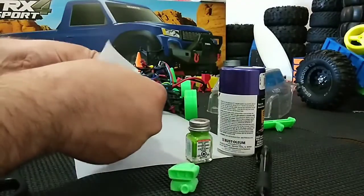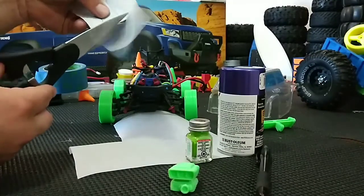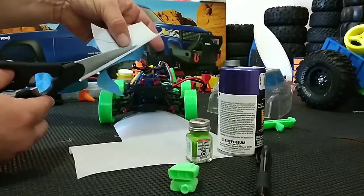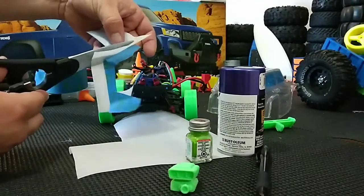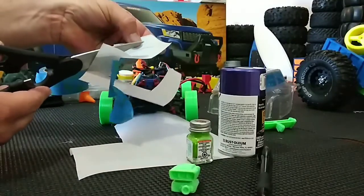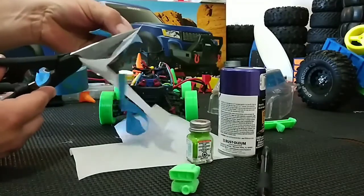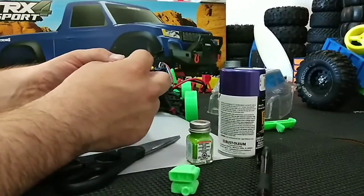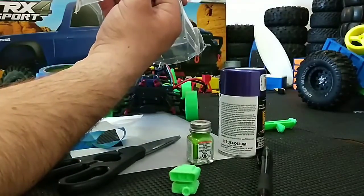I'll stick it on there. The tape doesn't really stick very well to the parchment paper. Then I'll just go ahead and cut the window out of the parchment paper. There we go. Now you peel your masking and your parchment paper apart, and you got your window sticker to go on the inside to mask your window.